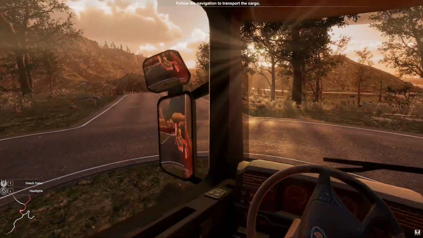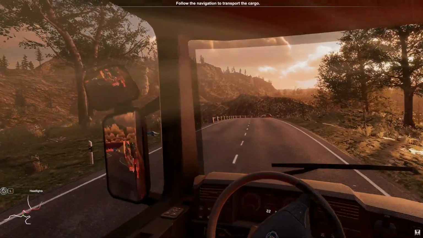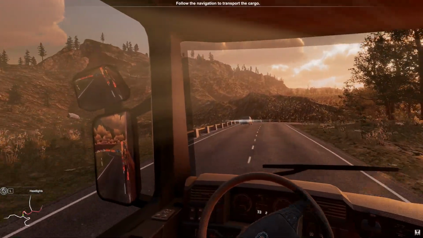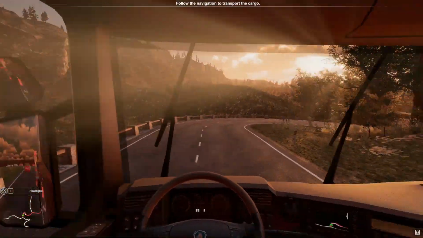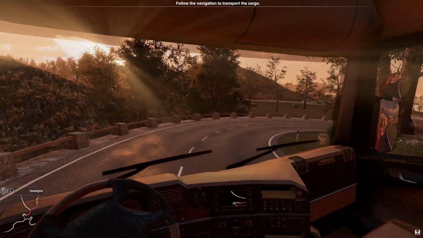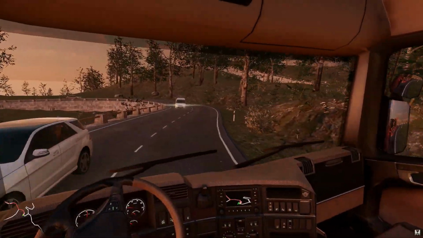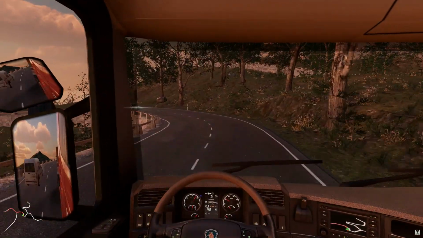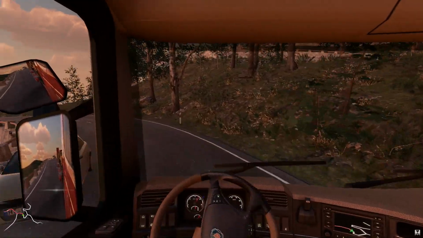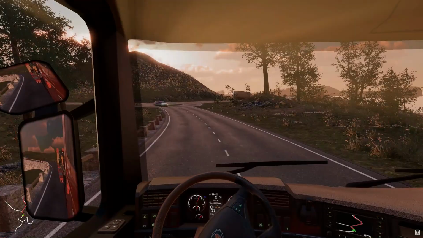I meant to put the headlights on. Well, that's the horn. That's the windscreen wipers. That works well. Yeah, windscreen wipers work well. Just press L on the keyboard. There we go. Put the lights on. Let's go around here. It's nice and bumpy. Look at this thing. Always was a bit bumpy.